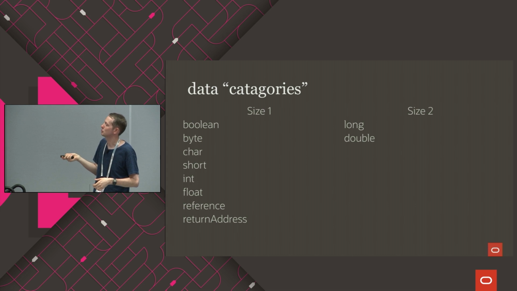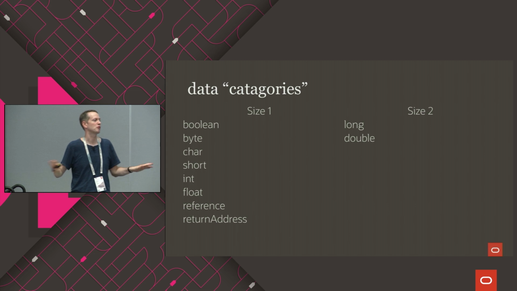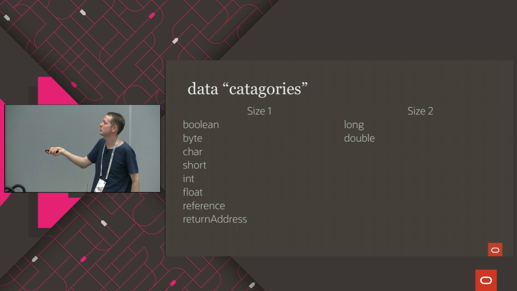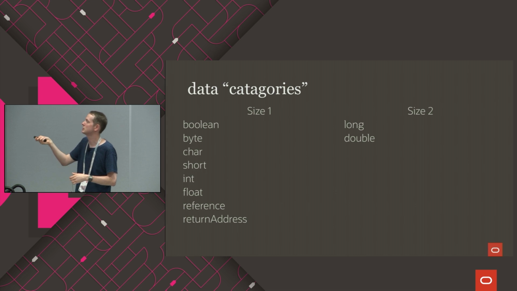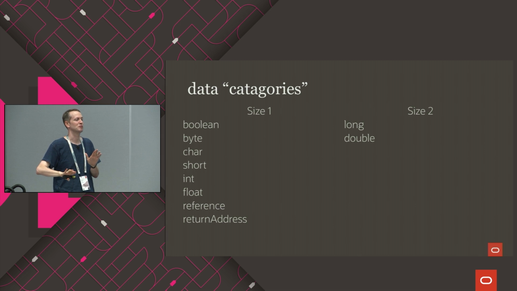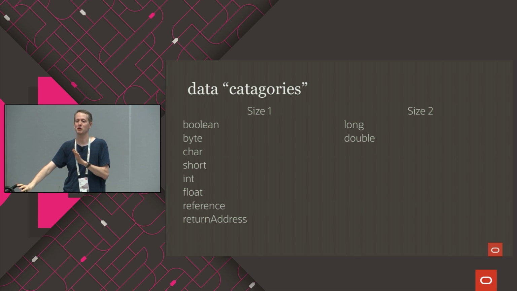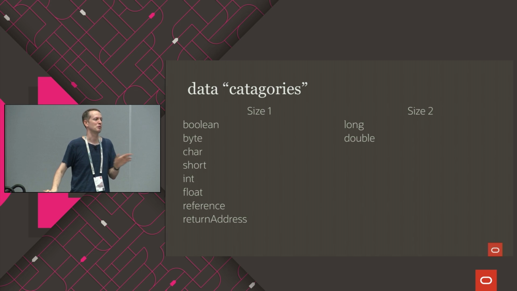The one thing that might be kind of surprising or interesting here is we'll notice reference here only takes 1, and that's completely platform independent. So even if your JVM is 64-bit, which most JVMs we use today are, a reference, whether it be a reference into the heap or whatnot, is going to still only take up 1 slot. That's because the JVM is an abstraction from the actual hardware you're running on. So the fact that the actual hardware is 64-bit really has no direct impact on how we represent an algorithm in bytecode. Those are 2 different things.